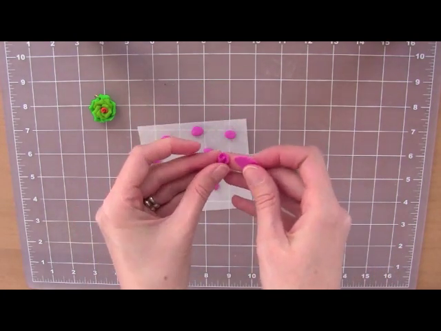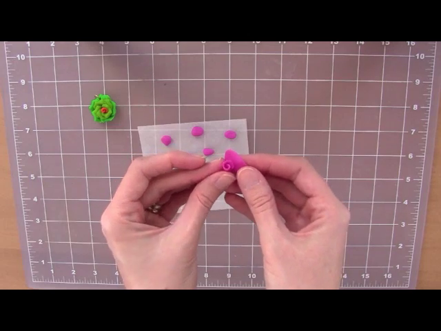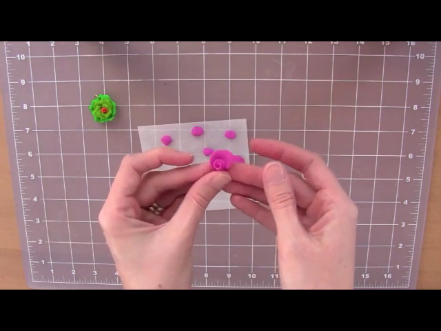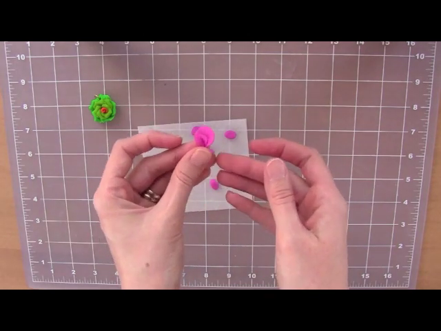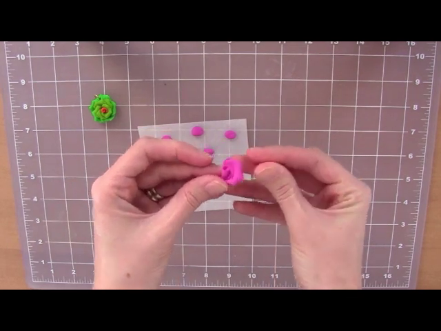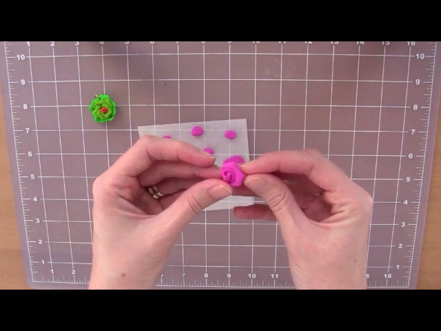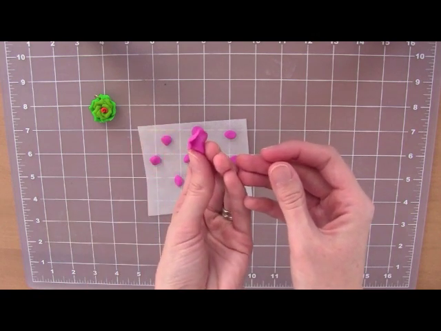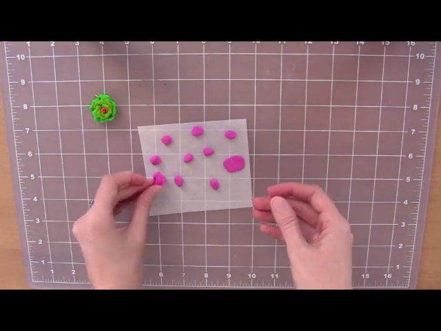So now that we have our first pancake, we're going to attach it to the center. And really we're only pressing at the bottom because we want it to get a nice firm grip, but we don't want to squish the top. So we just want to pinch that, crimp it, and then there you go. You've got a nice petal.